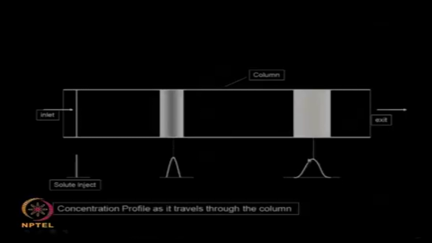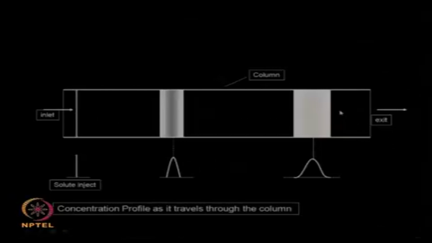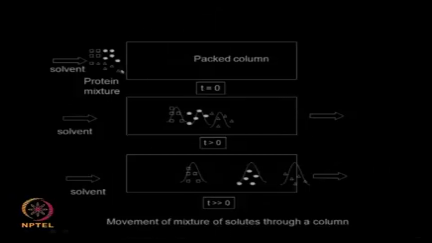Generally we assume this to be Gaussian in shape, or we can call it normal distribution or bell shaped, but it is never so. We are going to see as we go along, there may be tails or there may be a very long start. But generally if you look at a concentration profile as it travels, because of the interaction between the stationary phase and the liquid phase, the solute forms a spread, uniform distribution, and this is very common in all chromatography. So if you have a mixture of proteins for example, which is injected at the inlet, and there is a solvent which carries this protein, and there is a packed column with a certain stationary phase material, the proteins are going to get separated because of the varying interactions they have with the stationary phase.